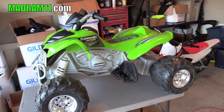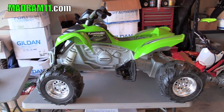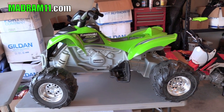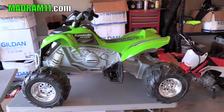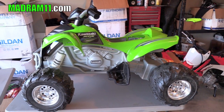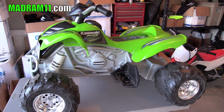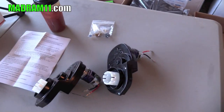Alright guys, back at you here, working on my son's Power Wheels. As some of you saw in the other video, we converted it from 12 volt to 24 volt. Ran awesome, but it stripped out the plastic gears. So, got back online at mltoys.com, found out they made upgraded gears. So, here we go, got them ordered up.